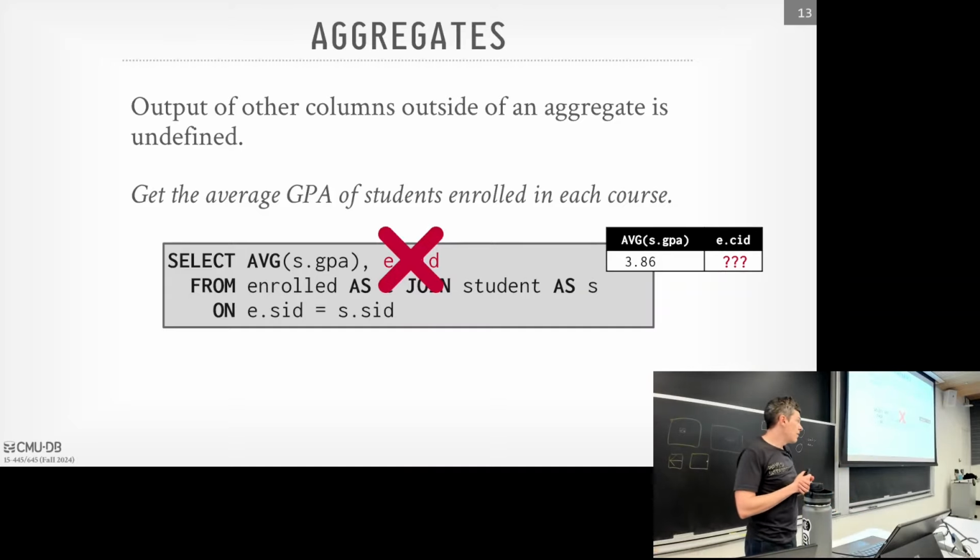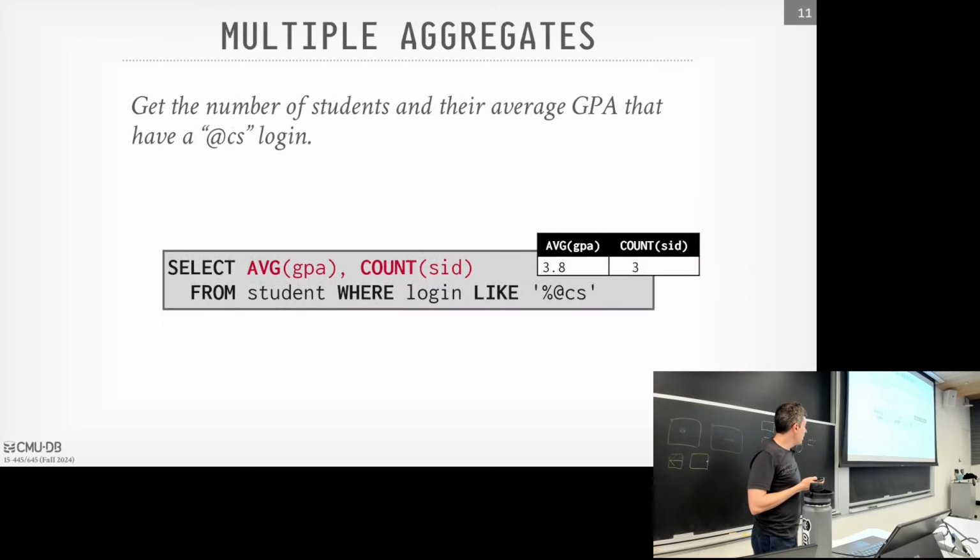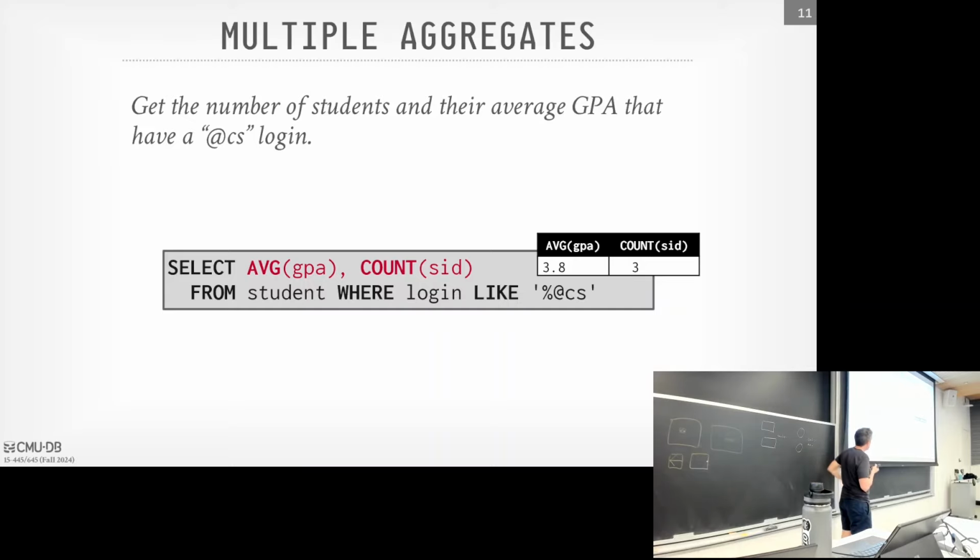Yes? Going back to the previous slide, is like going to look for substrings, and why do we need a wildcard in the front but not the back? The question is, what is that like actually doing? Is it looking for substrings? It's looking for any string that'll match a wildcard followed by the suffix @CS. So if I just do like @CS, I think it wants to do a whole match. It'll be an equals operator. The % sign makes it do a wildcard.